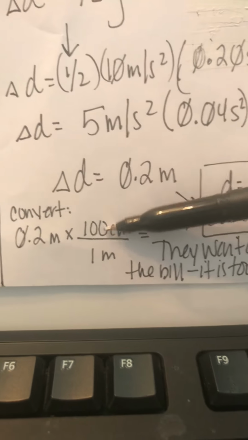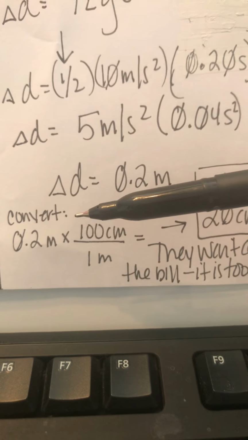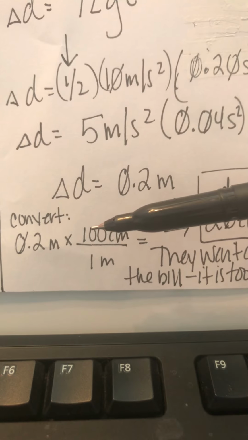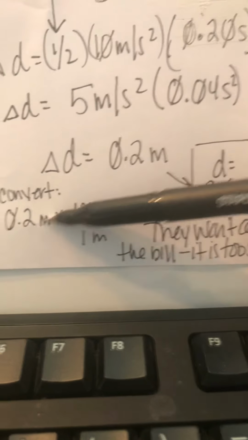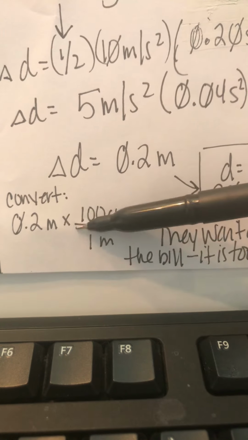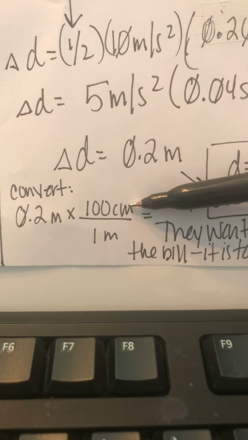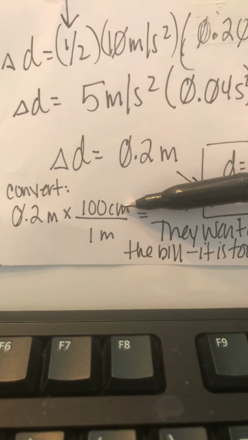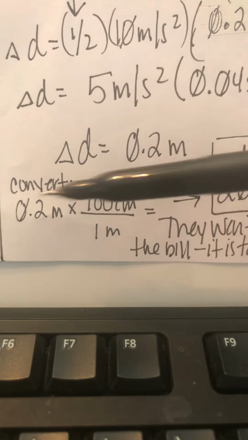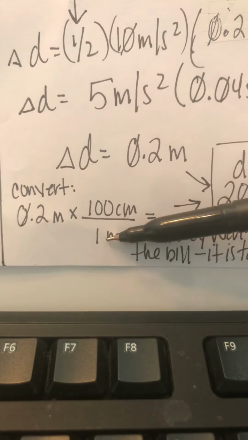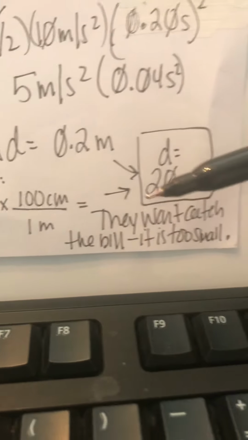So if you remember, you're just going to slide the decimal 2 to the right. Kilo, hecto, deca, unit, deci, centi, milli. King Henry died by drinking chocolate milk. But if you don't remember to slide it 2 to the right, you can use this good old conversion factor. 0.2 meters times, we're getting rid of meters, so they go in the garbage in the denominator. We're moving into centimeters, so that goes up on top. We throw away the garbage in the bottom. We take what we want and put what we're going to on top. There's 100 centimeters for every 1 meter. So we're multiplying by 100, which is the same as sliding the decimal 2 to the right.